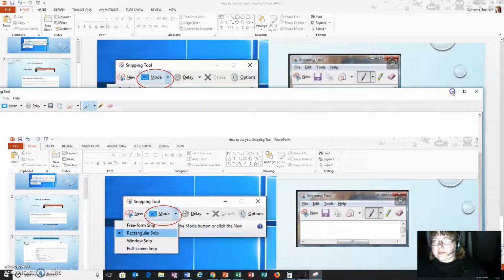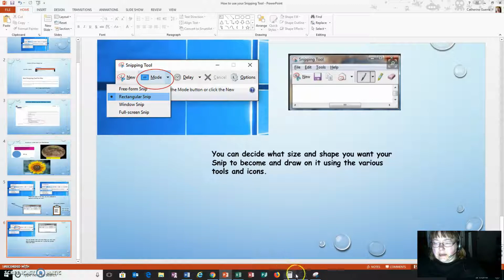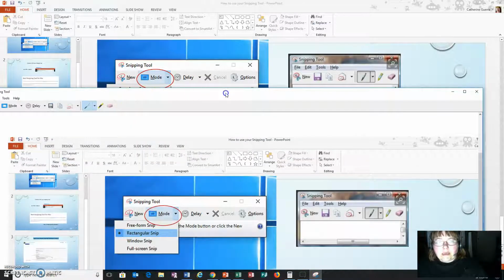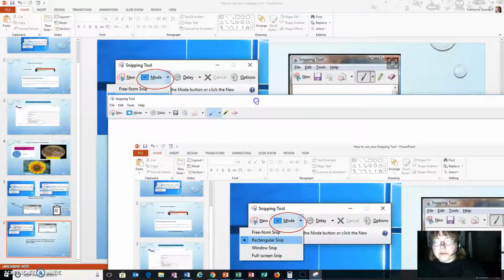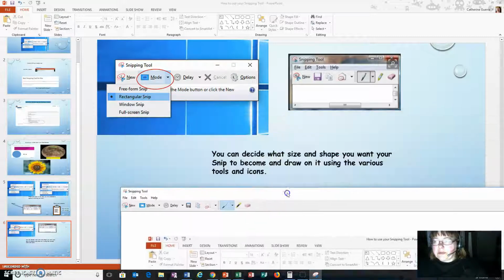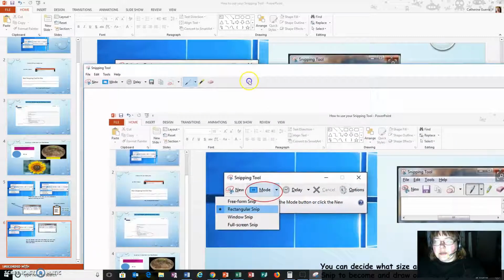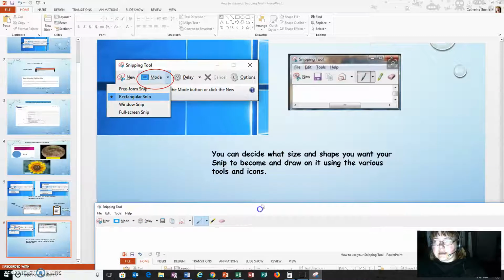So you can do a lot of things. You also have a delay, and on mine I have a delay, and I've never used it, but obviously when you click on your new to snip it, you want it to wait a couple seconds, whatever. Just a myriad of different things you can do. You can resize some snips.